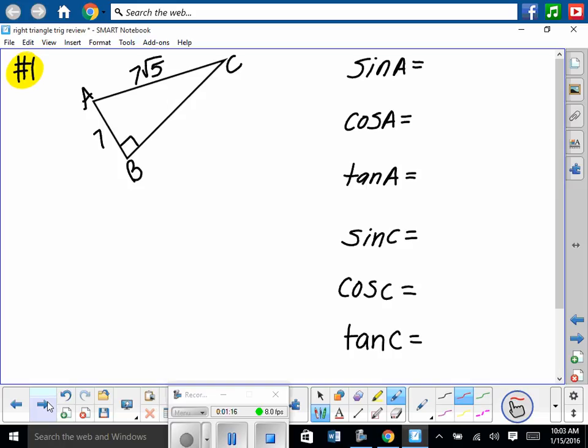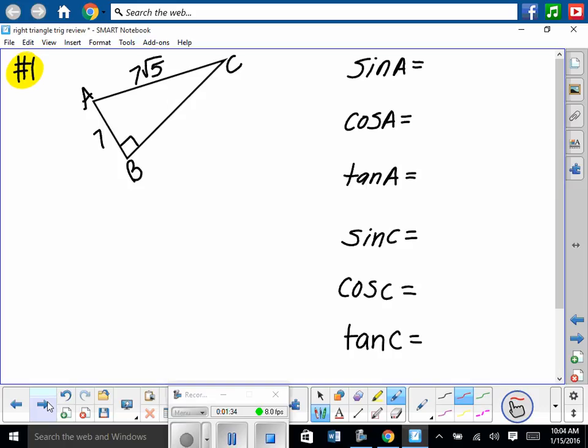First of all, we're asked to find sine of A, cosine of A, tangent of A, sine of C, cosine C, tangent of C. So we're looking at a bunch of different sines, cosines and tangents from different angles. That is exactly what you'll see on the end of level test. They'll make you just look at it from different angles, all in one picture, so you don't have to know all the sides.